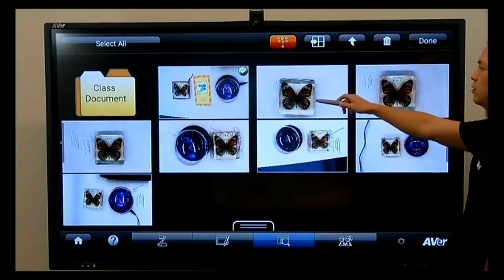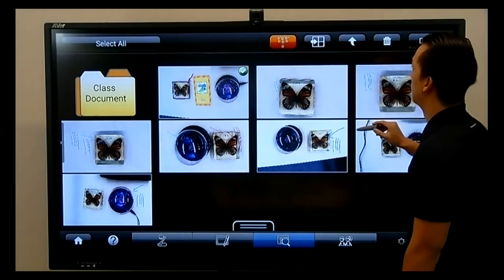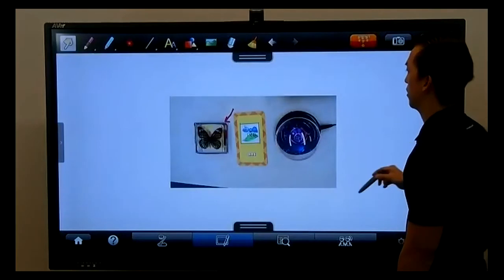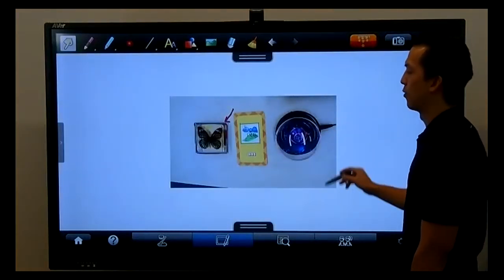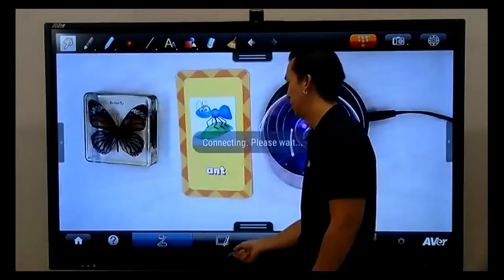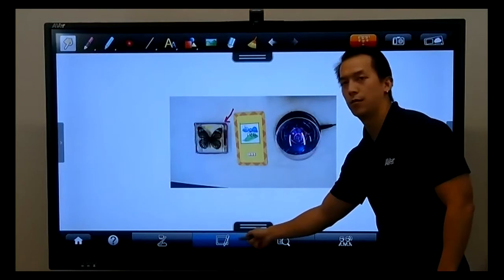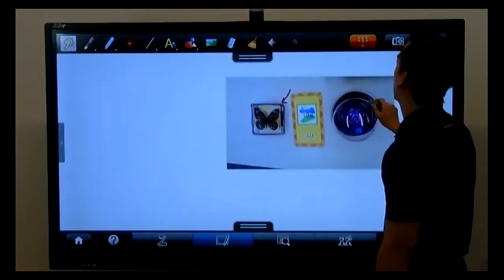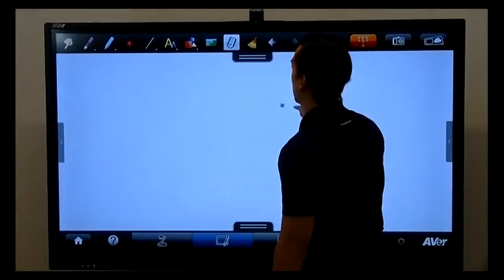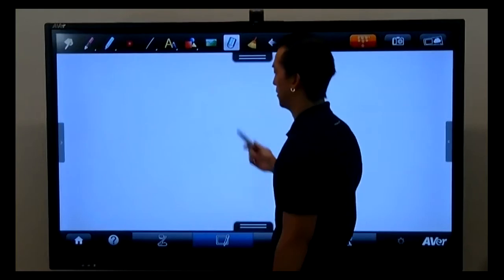And now you can also select multiple ones and upload them, or edit them, or delete them. You can also press this one here to insert this into the whiteboard. So that snapshot I took, I could put this into the whiteboard if I want. So this software has its own whiteboard as well. So if I press on this toolbar on the bottom, this enters whiteboard mode, and I can move this around. I can do whatever I want with it. I can actually delete this if I want to. And the tools on the top stay the same.